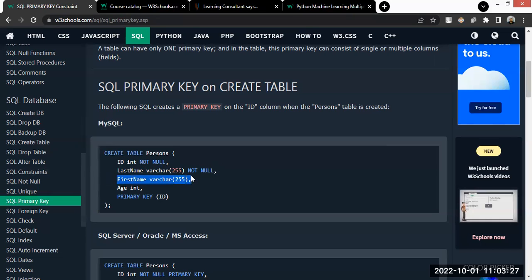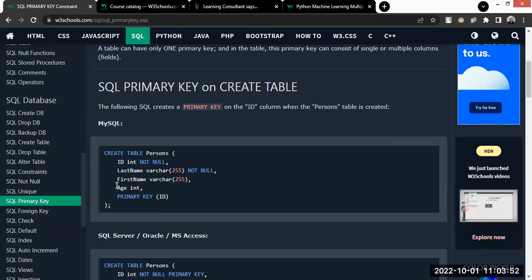Then we have first name varchar, the same thing like the last name. You want your name to be letters or numbers, and it must not exceed 255. There's no NOT NULL here because it could contain null values. If the person has a last name, they are okay with that. If the person does not have a first name, it's fine. We can identify the person with the ID or the last name.